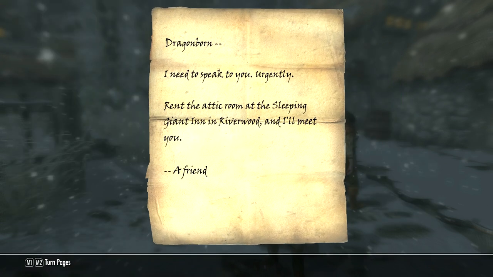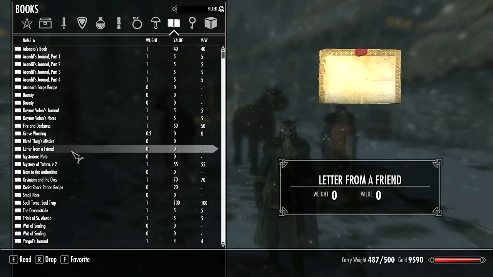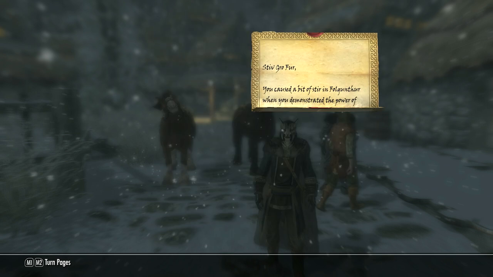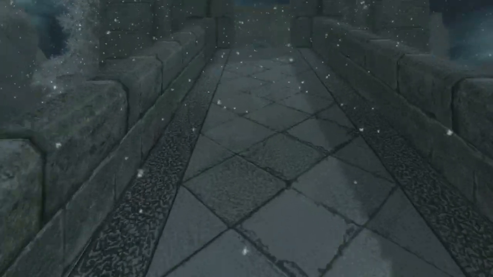Mysterious note. I need to speak to you urgently. No, that's the one I've already got, isn't it? A letter from a friend. Is it the same friend? You caused a bit of stir, blah, blah, blah. Not everyone is. Skyrim needs a true hero these days. Dear, oh dear.